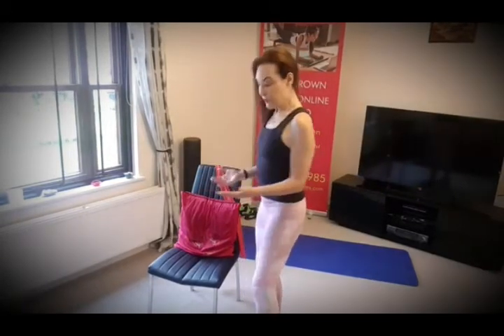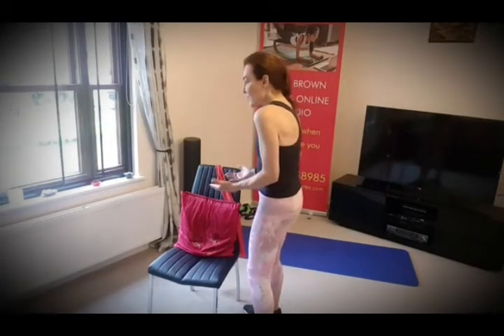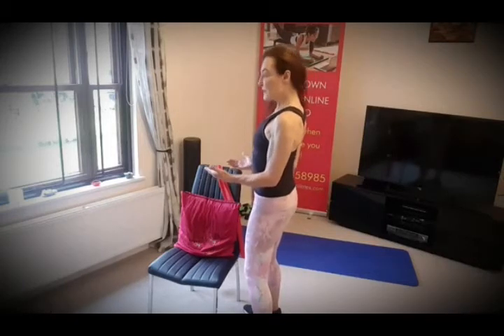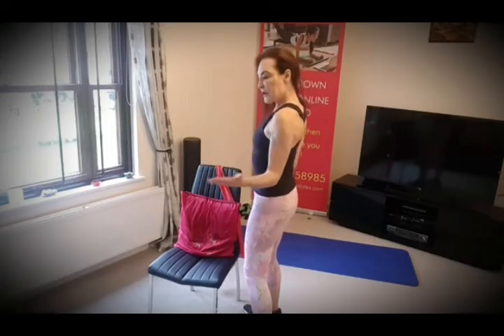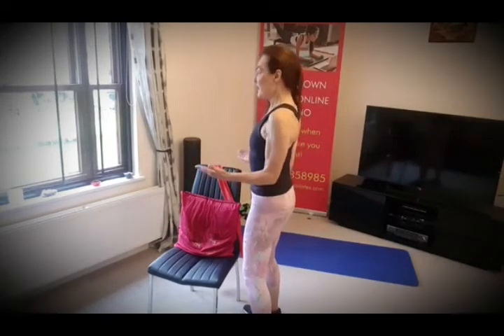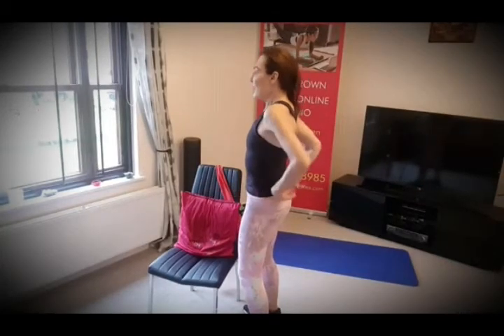Squeeze the elbows into your waist, then open the shoulders, open the chest, and take the forearms back. Abdominals in — don't arch the back, lengthen that lumbar spine, and forward. Breathing in, breathing out, remember abdominals in. Keep the chin back as well — looking from the side you've got three points of connection. Try to avoid a forward head posture. Breathing in, breathing out, elbows in and opening — you're creating your own resistance here with your body weight.